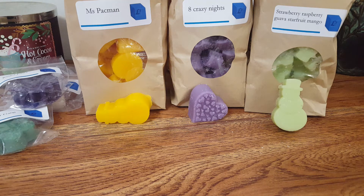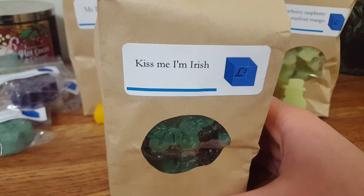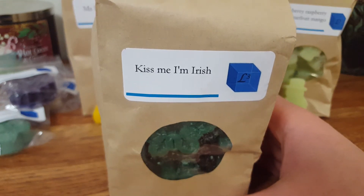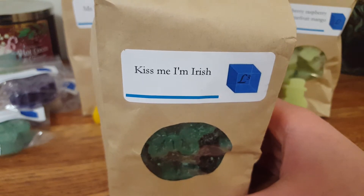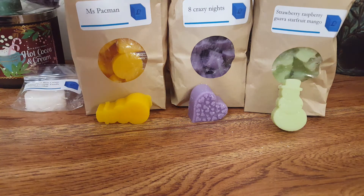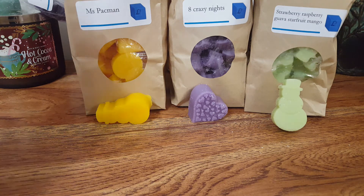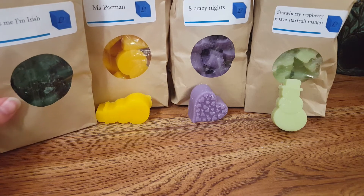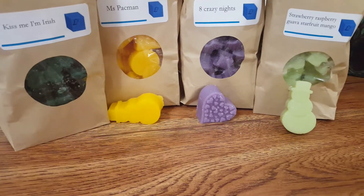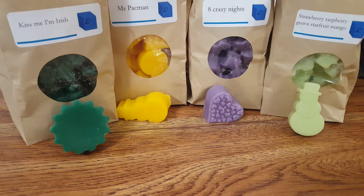The next one I also blended myself and I named it Kiss Me, I'm Irish, because I blended jet puff marshmallow, creme de menthe, and Irish cream — so I thought that name would be super fitting. I don't pick up much of the Irish cream on cold yet; I definitely smell the mint the strongest. It's very minty, which I don't mind — I love mint scents. This will be really good around Christmas time.